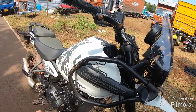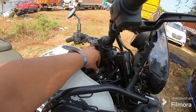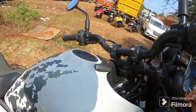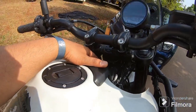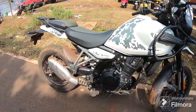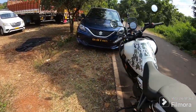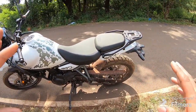A lot of people commented and said that the fit and finish and the quality is Triumph-like, right? I wouldn't agree with that. It is not Triumph-like because I own a Triumph Bonneville T100, and the kind of weld marks I see here, as you observe, is not something I would expect from Triumph-like build quality. Mostly it's there, but it's not close to Triumph or KTM in terms of build quality. But it is better than the rest of them. I wouldn't want to name other brands, but it's better than them.